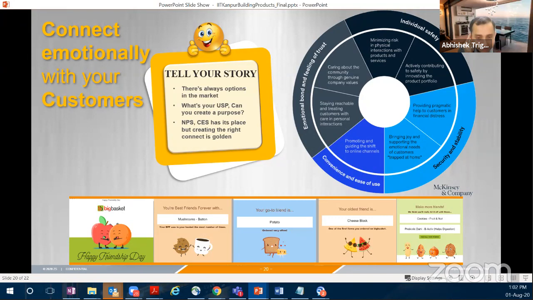And the last thing I'll say, and this is an example which came just this week. Both my wife and I have an account with Big Basket, and she was showing me a recent email that we received where they're wishing a happy Friendship Day. And before you judge by some of the words written here, I have 2 young boys, so some of the things you would see are a remnant of why these things are being ordered. The concept they're conveying with the Happy Friendship Day is that these are the products you're ordering more. Now, it's not a very novel idea, saying your most frequently ordered products. Any company building e-commerce where you have an account, you get to see that. But just the way they have narrated the story, it's somewhat connected with me.